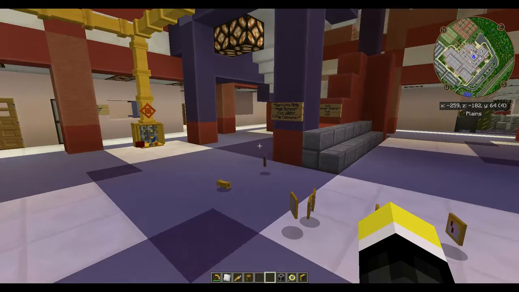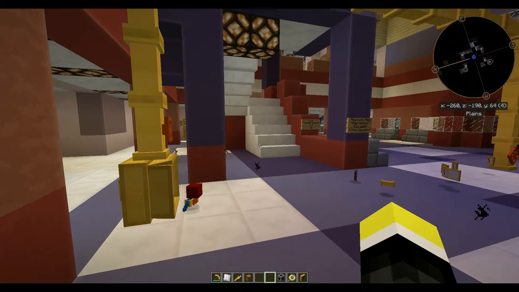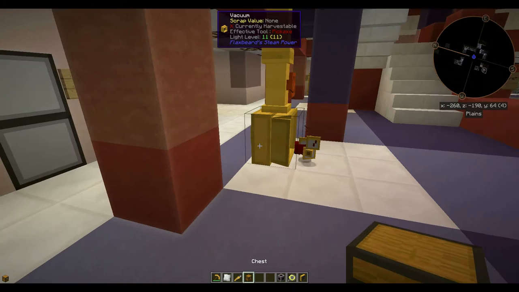What a mess. We'd better pick it up with this vacuum. If you stick a chest behind it, it'll deposit your items into it.